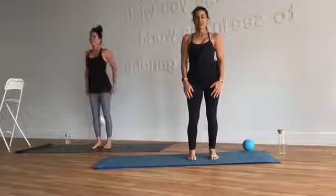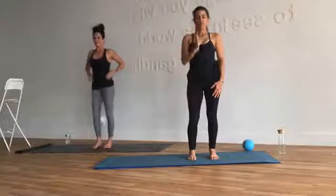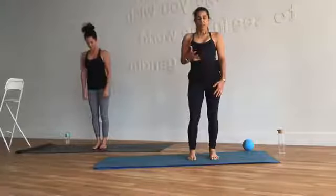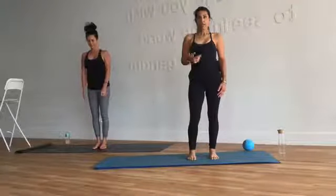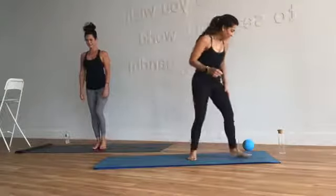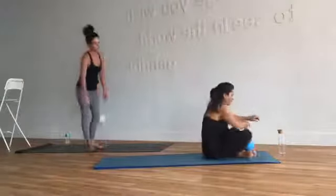Just close the eyes. You're going to feel that blood flow. We were upside down for a while. Just let that blood flow re-regulate. Slow your breathing. And we're going to get it right back up now. Here we go. So go ahead and have a seat on your mat.